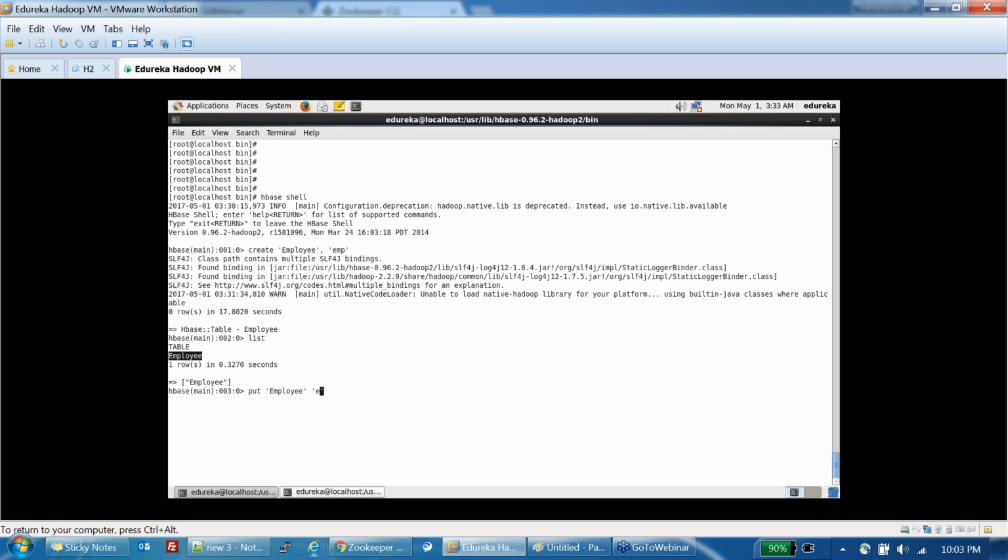So I'll say column family, which is EMP, colon, my column name, which is, let's say, EMP name. Okay. Then you specify the actual value. So let's say the name is Hardeep. This is how you insert to an HBase table. Am I missing anything? What do you think? Am I missing anything in this?